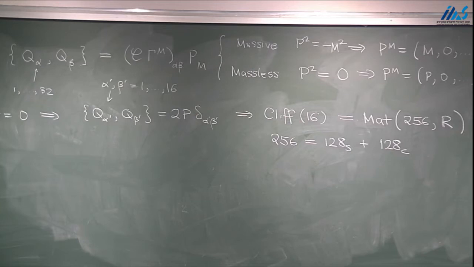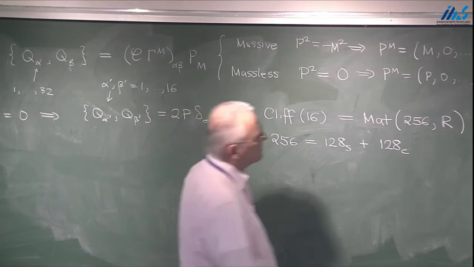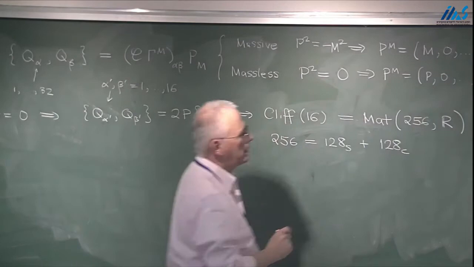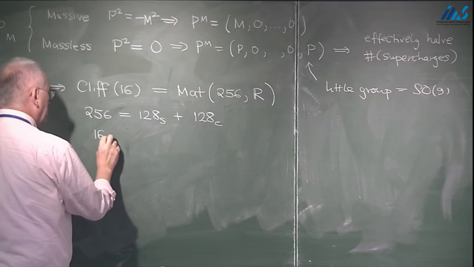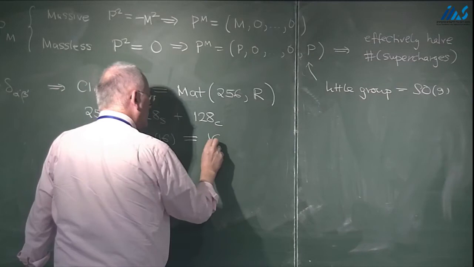The only subtlety here is that this is a spinor index. It's supposed to be a spinor index with respect to SO(9). SO(9) is the little group in this case, whereas in the massive case it would be SO(10). So in order to bring this back to 11-dimensional supergravity, we have to identify the 16 vector of SO(16), which is this Clifford algebra, with the 16-dimensional spinor representation of SO(9).